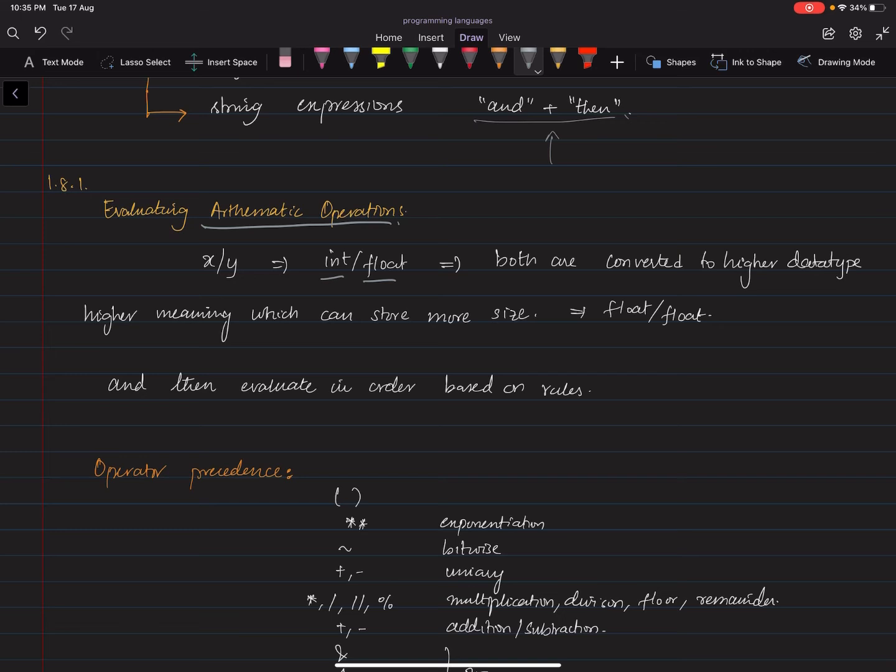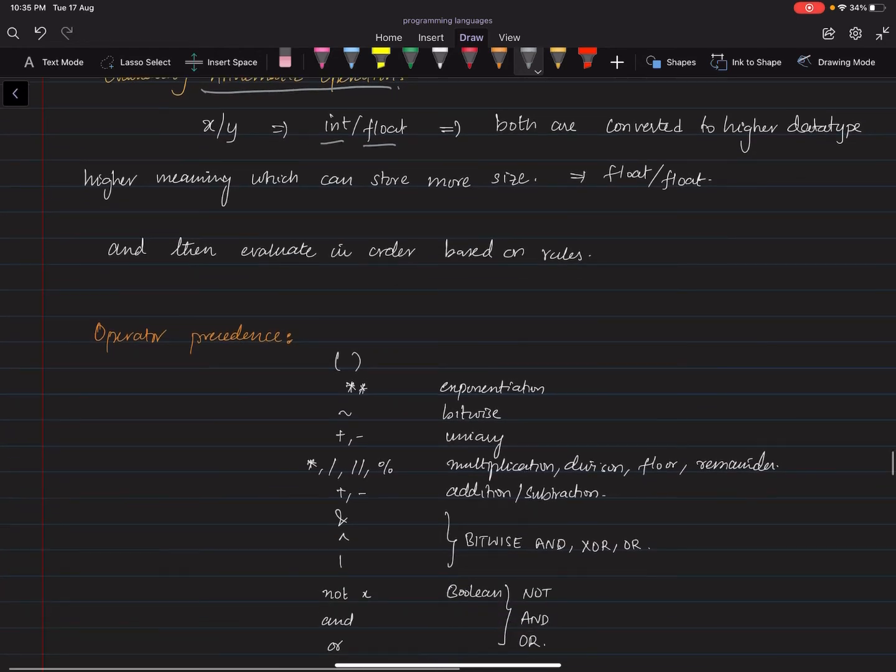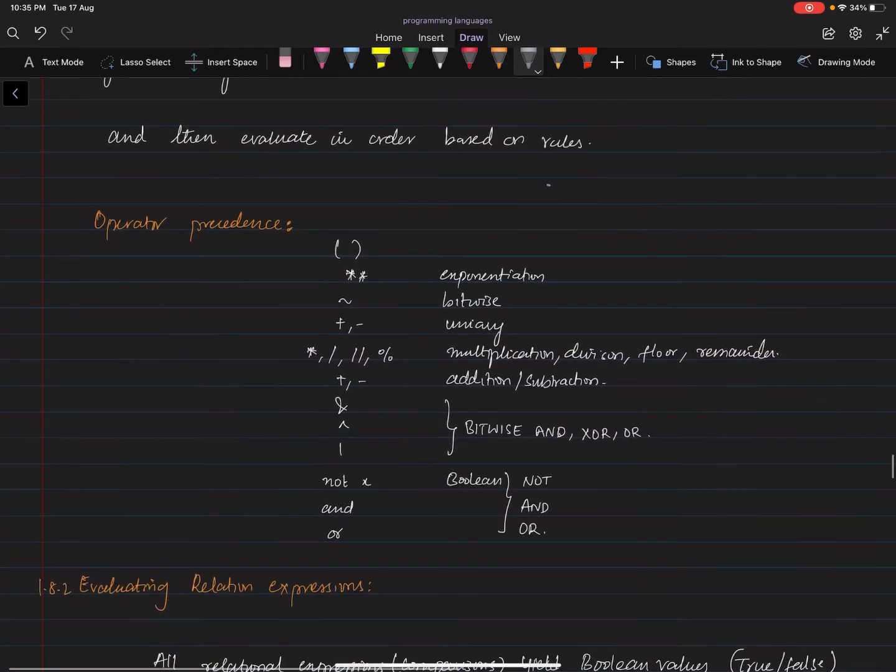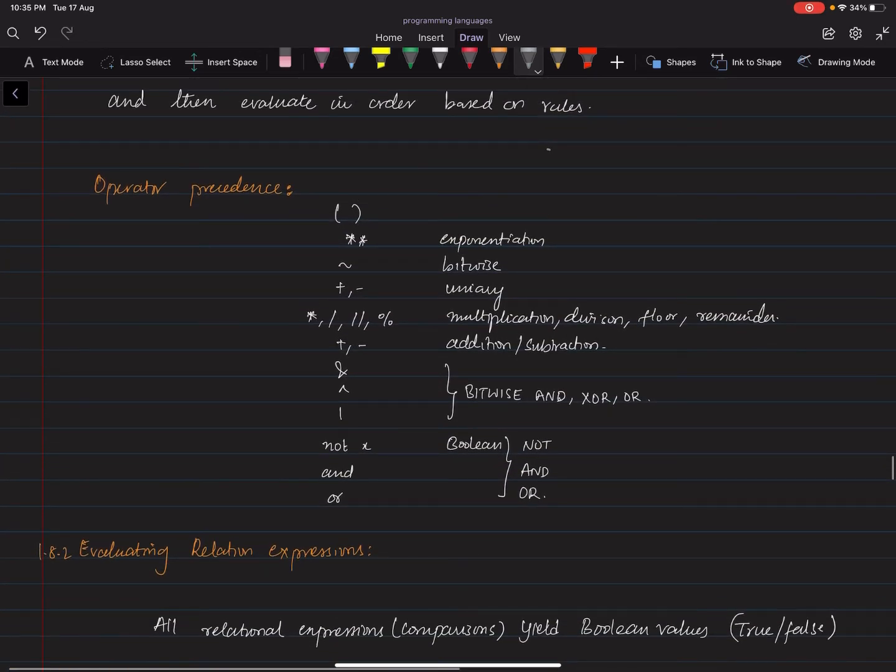So what Python does is it converts the lower data type into the higher data type, and then does the calculation. So both are converted to the higher data type, higher meaning which can store more size, etc., and evaluated based on the rules.